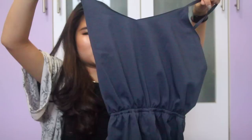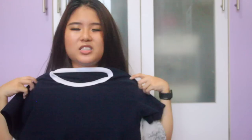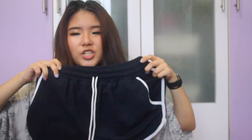Another navy piece I got was a romper. I'm not proud of how it looks on the hanger but when worn it looks really elegant and quite classy. It's a creaseless, raincoat-ish material and I like how short it is because rompers sometimes drown me out. The final item is also navy and white — it's part of the sports luxe trend. It's a cropped top, very comfortable and fitting with really substantial material. I might wear this to Korea. It comes with matching runner shorts and they look really nice together — and it has pockets!